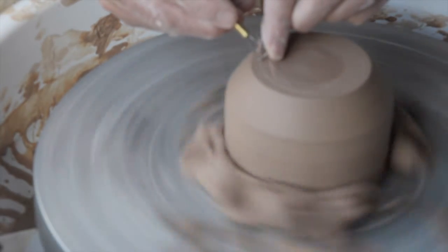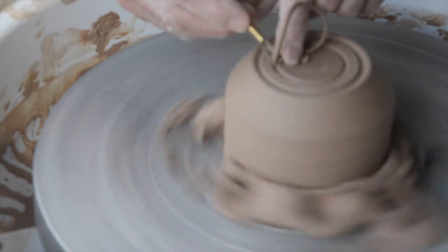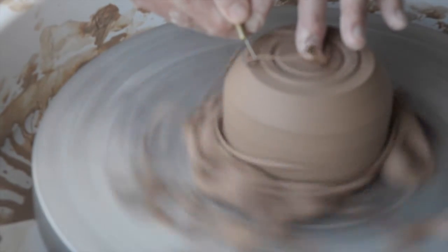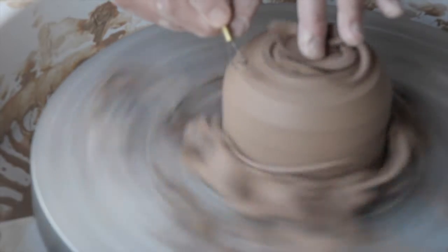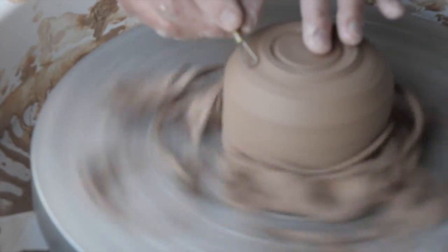Like I said, the other thing you could do is just make a mark and say, this edge is the outside edge of my foot ring, and then I come in here, and this center ring right here is actually going to be my foot ring. So now I just need to remove all this other material. You're just gently cutting away material and refining that form.